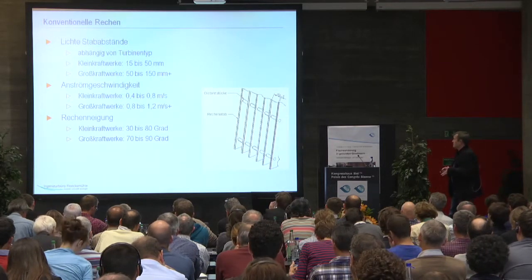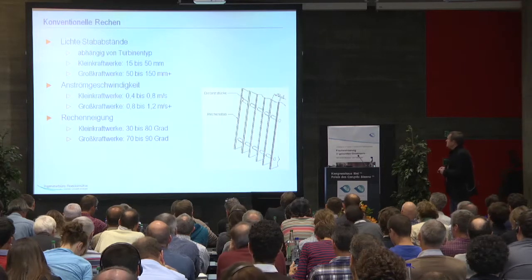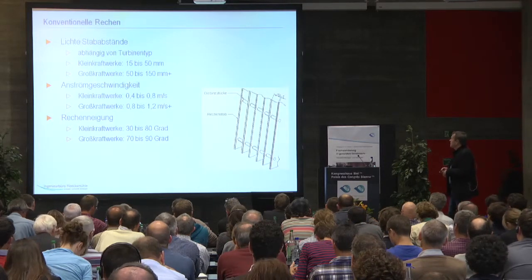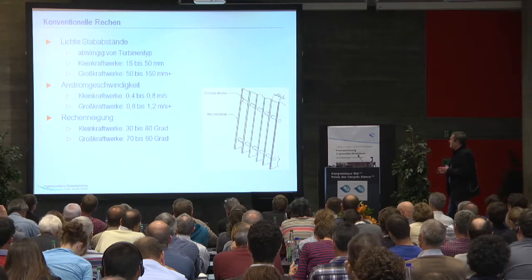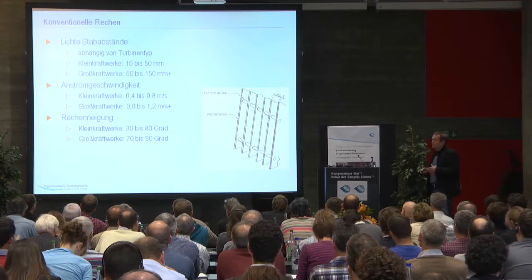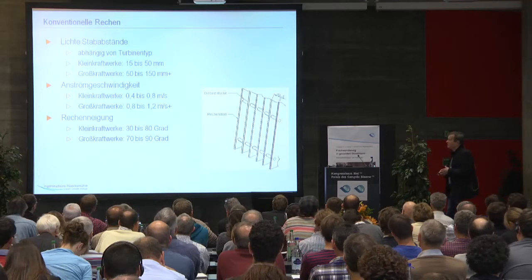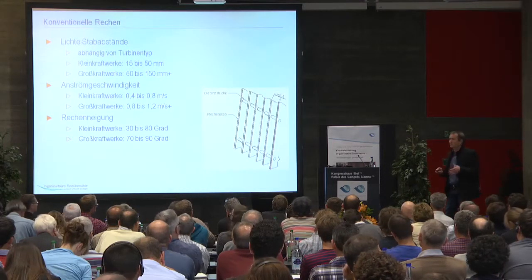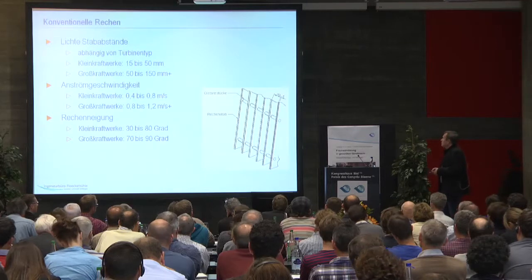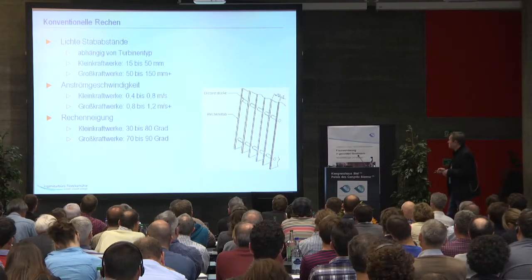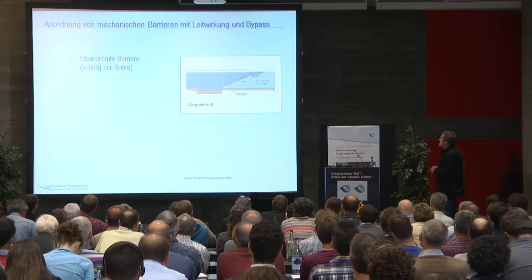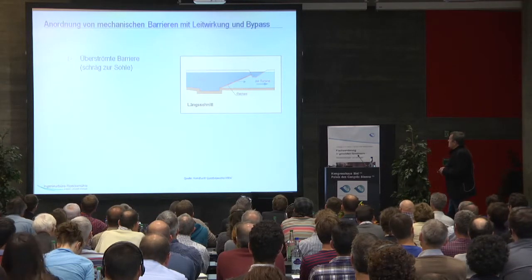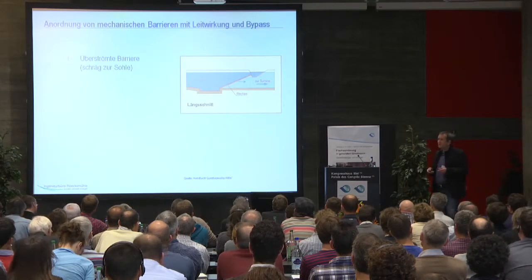And the incline of the screens and rakes is also different. In small facilities they are flatter, and in bigger facilities they are more inclined. And these are usually the preconditions we need to take into account in the individual locations, and then we need to find a technical solution and choose the right procedure.